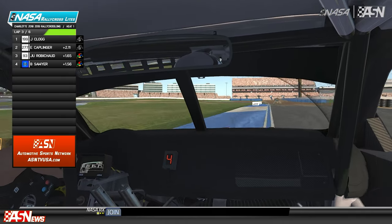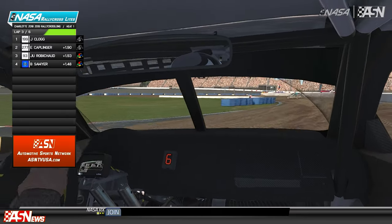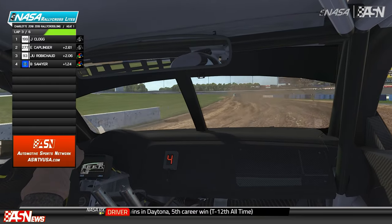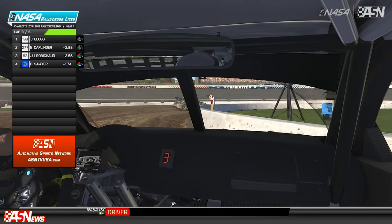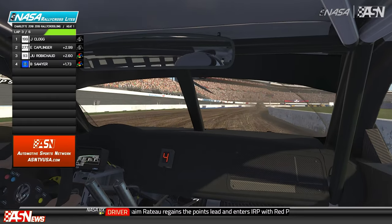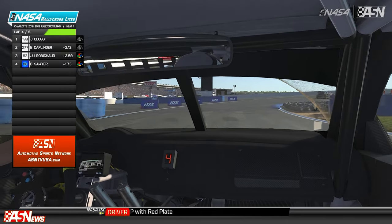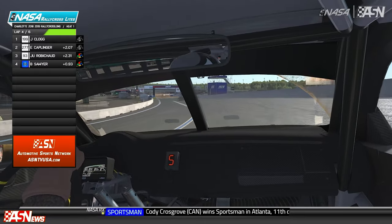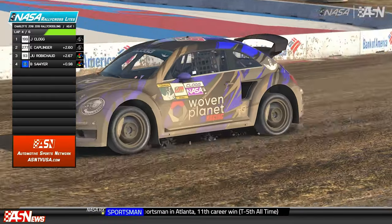Sawyer nearly did it again in the 88 in the back of the field. Pushing really hard is Bryan Sawyer in that 88, points leader with the sky blue plate. Feature carried over from the supercar and sportsman divisions. Klaug does not joker. Kaplinger does not joker. Robichaud already did. Sawyer already did. I'm interested to see this lap time from the 88 when he comes around. Klaug, 44.854. Kaplinger, 45.343. Sawyer crosses the line. It did not count his lap because there was that off track.